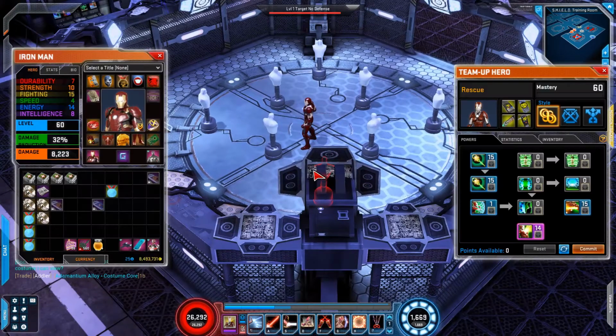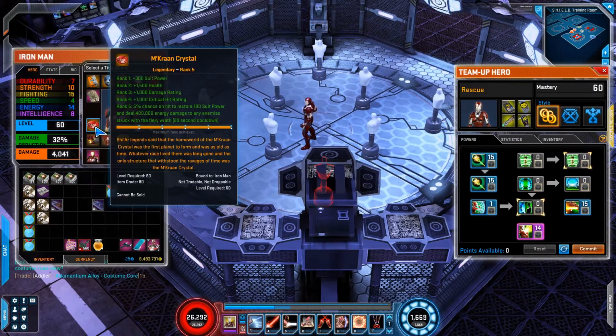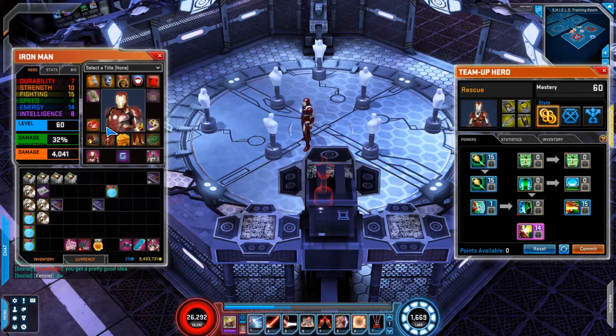Power dupe. Okay. For my legendary, it's Makran. For the suit power, for the health, damage rating, critical hit rating. That proc, I don't know how useful that thing is. I don't really depend on it a lot. But it's 400,000 energy damage to enemies around you.